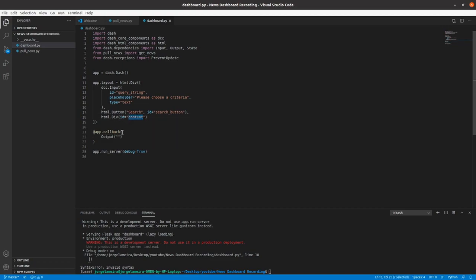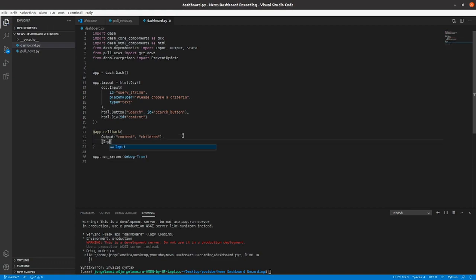So we want to output the result of this callback, which is going to call a function, and we want to render it on our content div. So let's render it on the content, in children. So just in the children element, that means the thing inside the div, okay? Don't worry too much about this terminology.